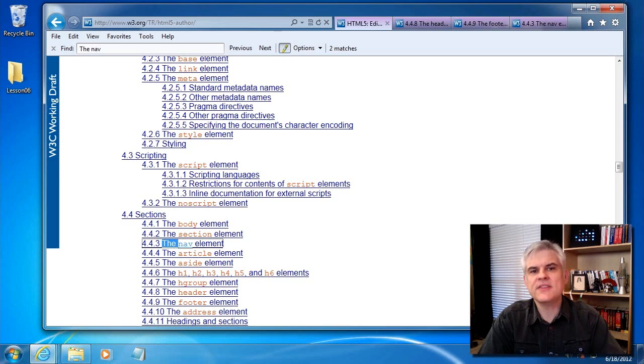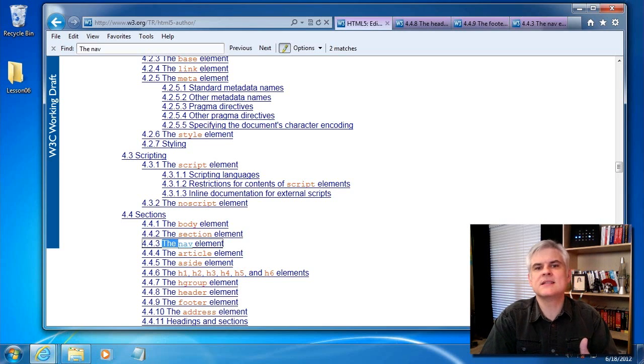So we said that these tags, the header, the footer, the nav, can appear in any order. It's relative to their meaning within the given document. Furthermore, they can appear multiple times, again, if it makes sense semantically to do so. So, for example, a page that lists multiple blog posts is a good example of that, where we were able to use, or at least conceive of how we would use, the header, the footer, and the nav multiple times on a single web page. But let's not worry about that too much. If we keep our pages simple, this really won't be an issue, at least not right away.